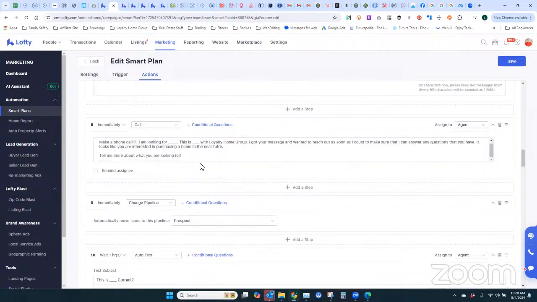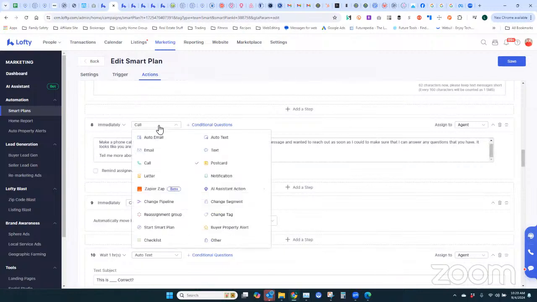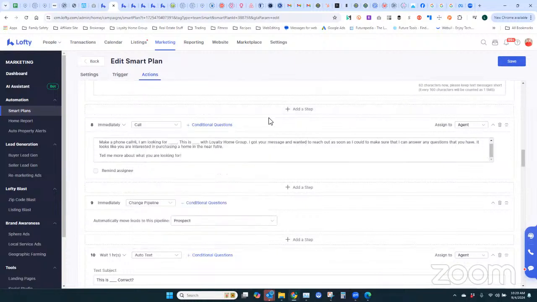So this is important. Anytime you have it as a call, like email, text, call, other, checklist, these are things that don't just automatically happen. They don't pause the campaign per se, but it'll stop here if you don't complete the task.